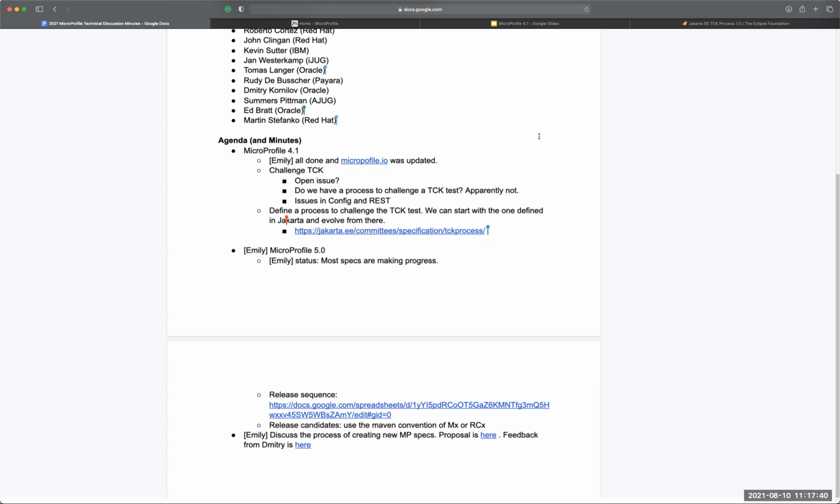At the end of the day, if there was a question, you'd like to have enough evidence so that whatever you tested against could be reproduced, if by nobody else but you, right? At least that's the thinking for the Jakarta side. I think it's a good idea for MicroProfile too. It's a patch release of the TCK, right? Because it behaves differently and got fixed, or some tests got excluded. So yeah, if you look at the spec pages for Jakarta, you'll see some specs have multiple TCKs, and in some cases that's because they've excluded a test that was challenged.